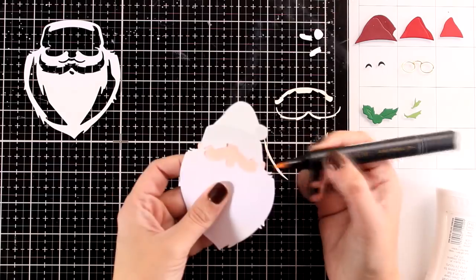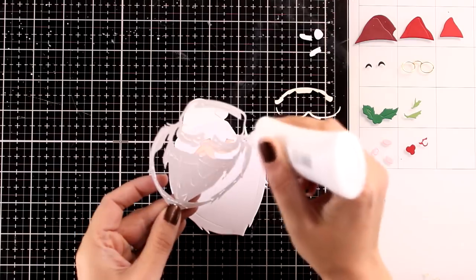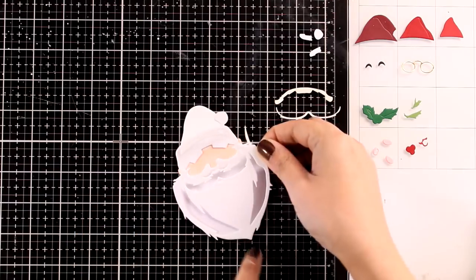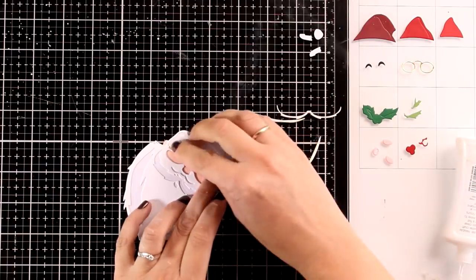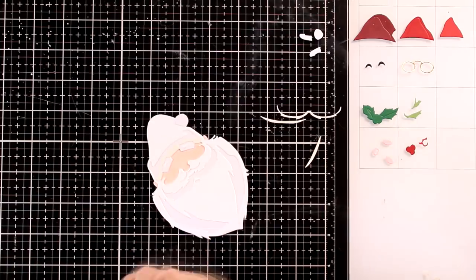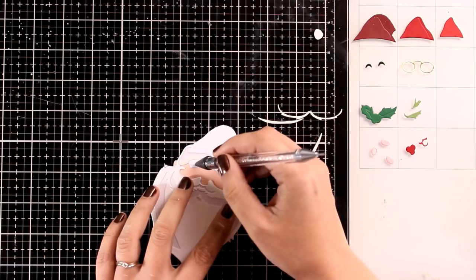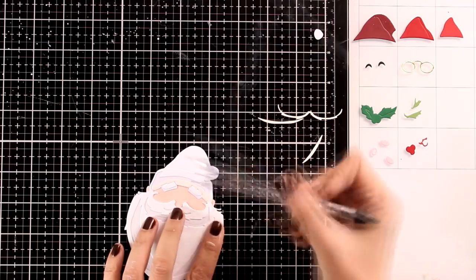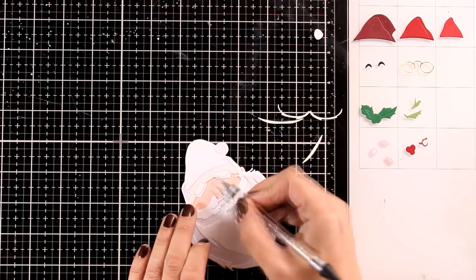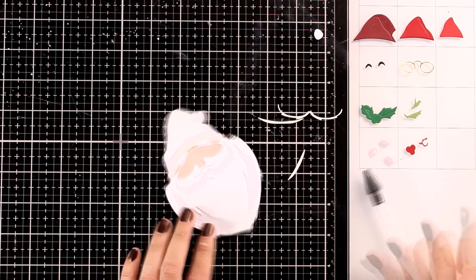This way, by using liquid glue, you do have a few minutes to slide the pieces one on top of the other until you have the perfect placement. Plus, if some of the glue goes out of the layers, I don't really mind because this is going to dry completely clear and you won't even be able to see the mess. For sticking all those little pieces, the embellishment wand is really handy for picking up all those tiny little pieces.